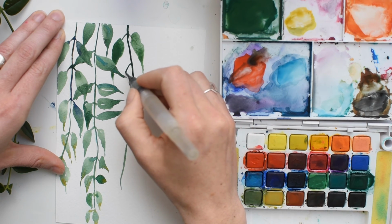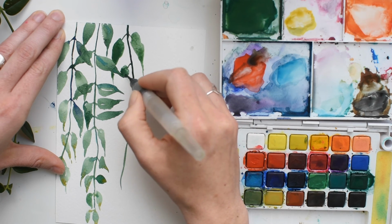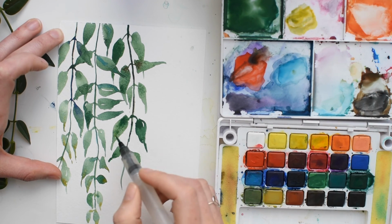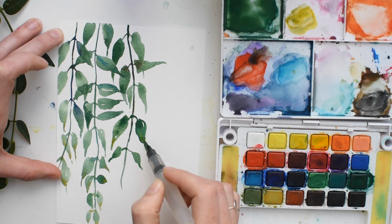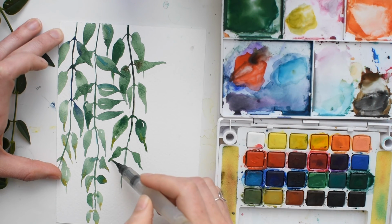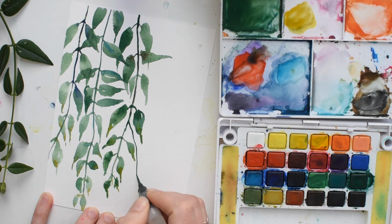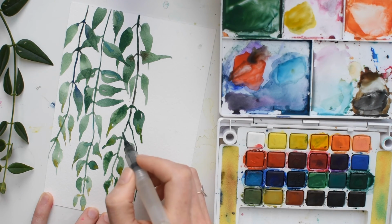I'm just going to keep doing the same techniques as before. Just keep on going. We're in the home stretch here. Just tapping in a little extra bit of color here. We're getting close. Now we've got an offshoot of this vine, and then we're just about done with this painting.